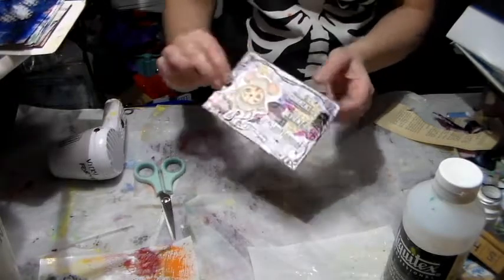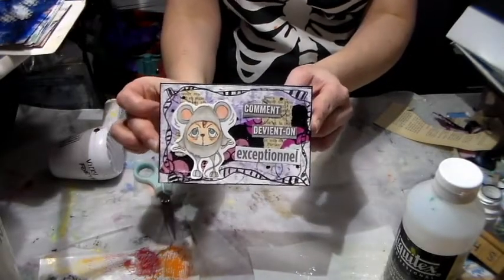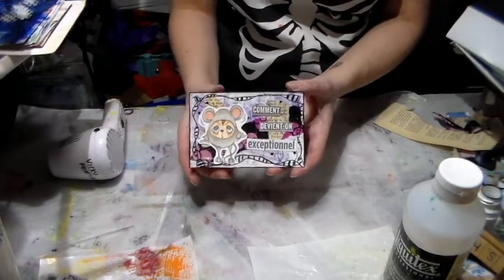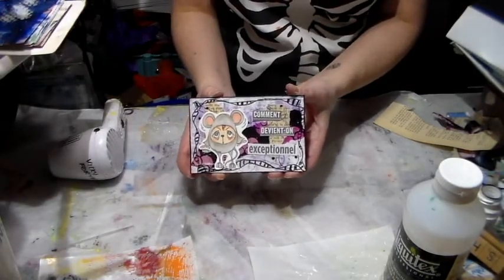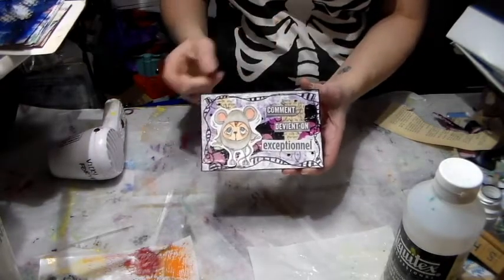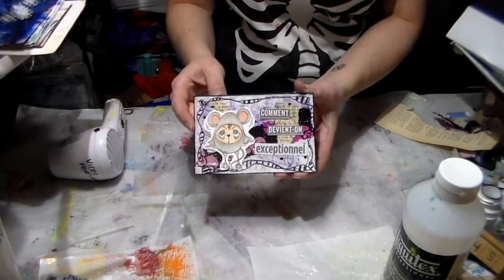So, this is my little card. Hope you like him. Hope you go and check out the beautiful new released image over at Sandra's Etsy store. She always has fun, quirky little characters, and this one is no exception. I had so much fun coloring him.